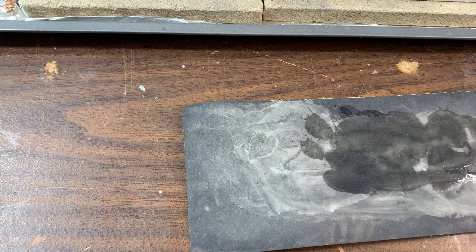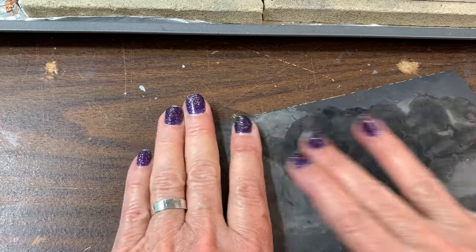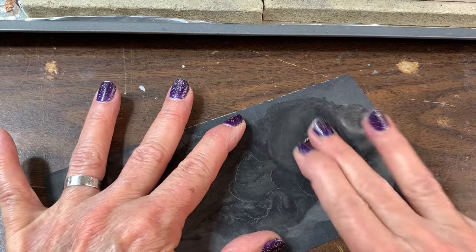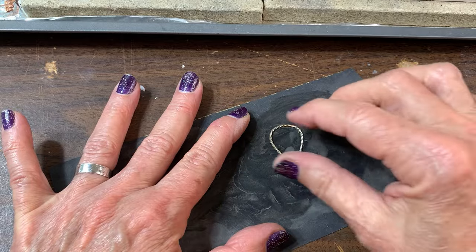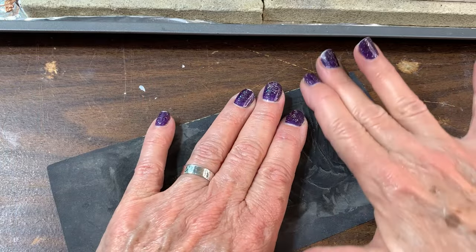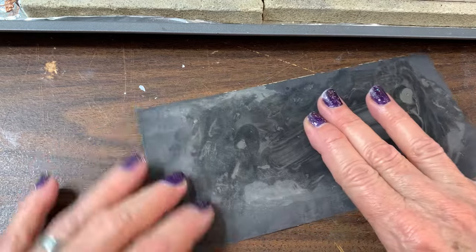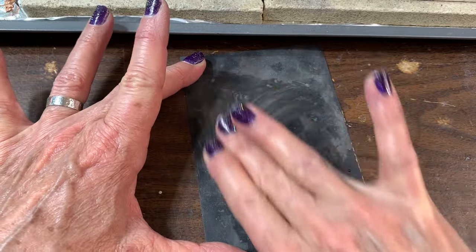A little bit of water. Pick a side, any side, and file, sand rather. Might need a new piece of sandpaper, but we'll see. Because I'm trying to get that little piece kind of flat on the side that's going to touch the back plate. And like I said, I've only done this one other time. So I'm not great at it.